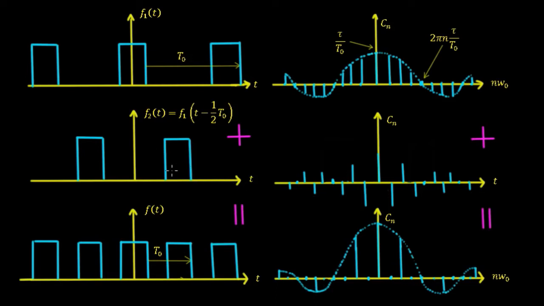So now if we were to take this square wave here and then add on this square wave here, we would get this function f of t, and the period here would be given by our value of t0. So in the frequency domain, if we were to add the terms up, we would have this term here plus this term here, which would be in the same direction, but it would be twice the height, so the amplitude would be doubled.